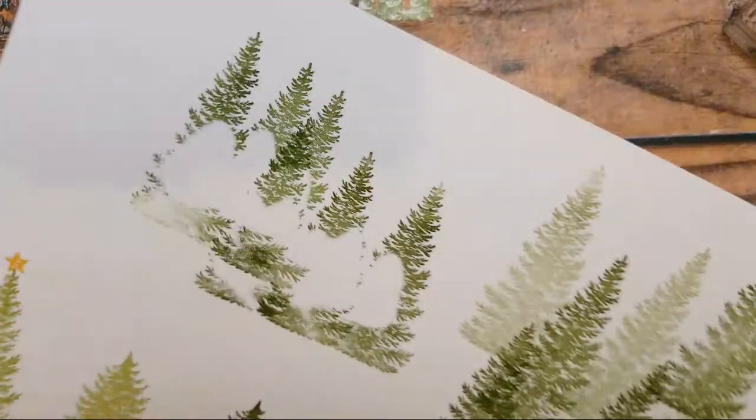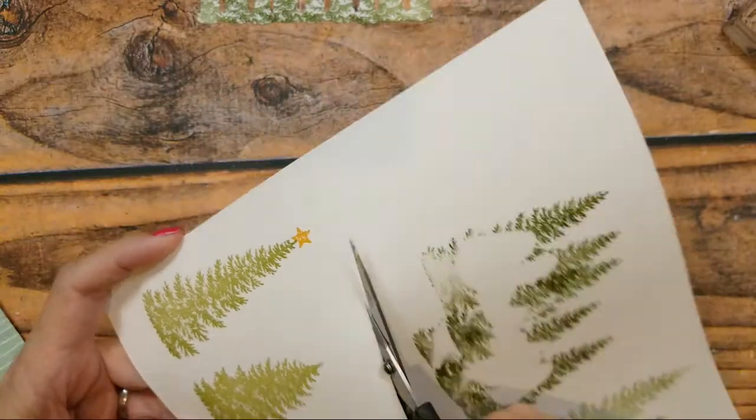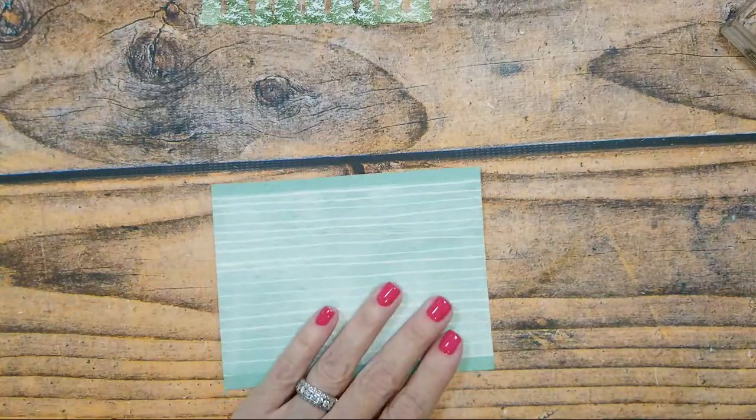And then we're just going to fussy cut. So remember I said we're going to fussy cut and punch. So I really kind of wasted that paper, but anyways. It's just cardstock. All right, so bring this over because this is what we're going to put this on.